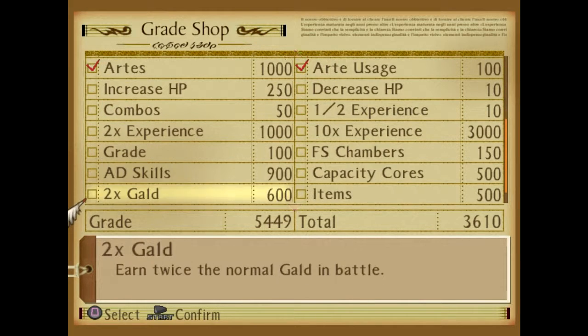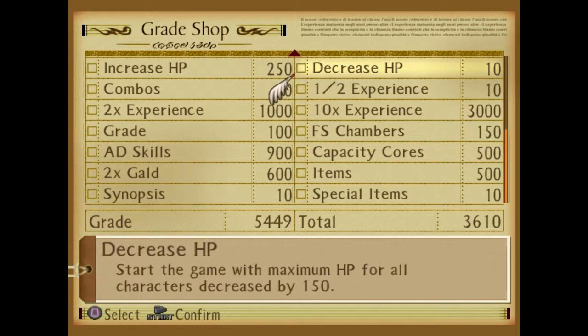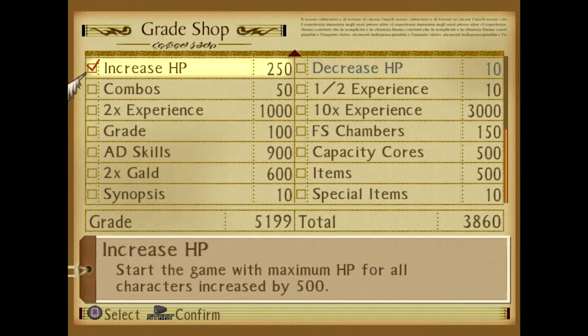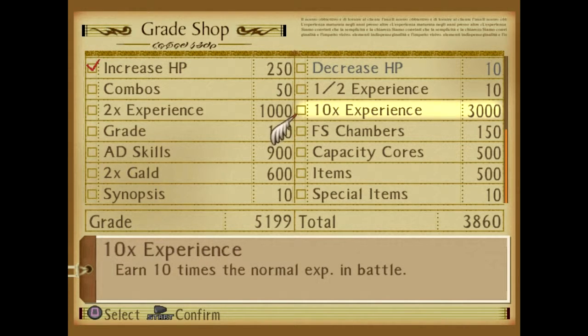You can also set some extra battle conditions for your New Game Plus, including, if you want a challenge, you can decrease the max HP for your characters to start out with. You can also tinker with how you want to set up your experience. You can do half experience. You can have your experience be dependent on how well you combo. Or, if you're like me, I will hit increase HP, thank you very much. And then I will also hit 10 times experience because I just want to kill the game.